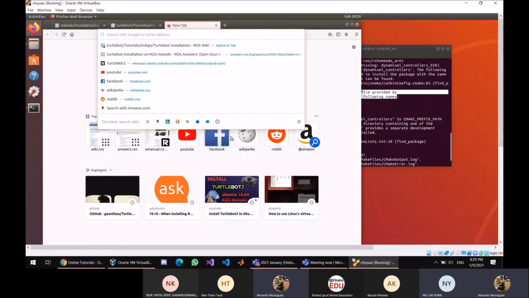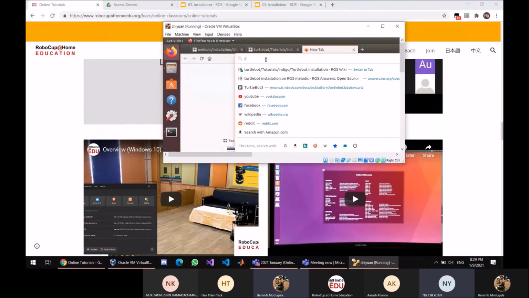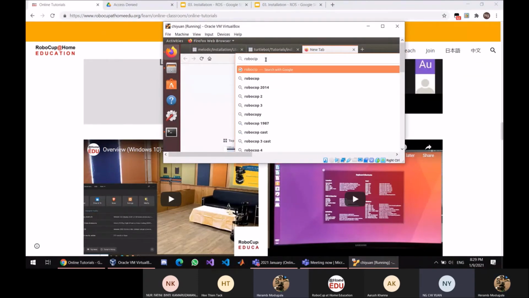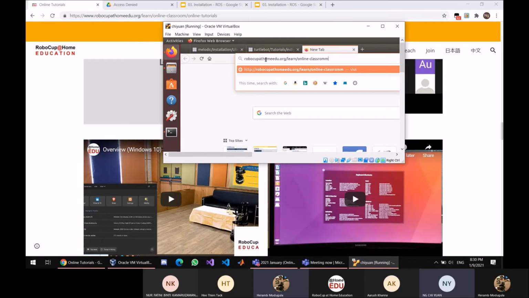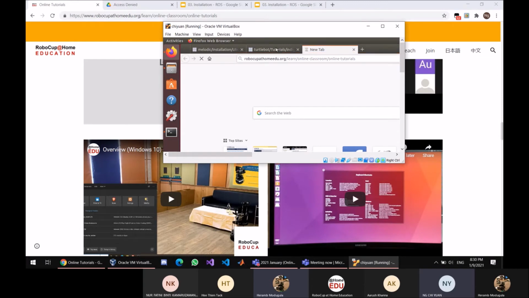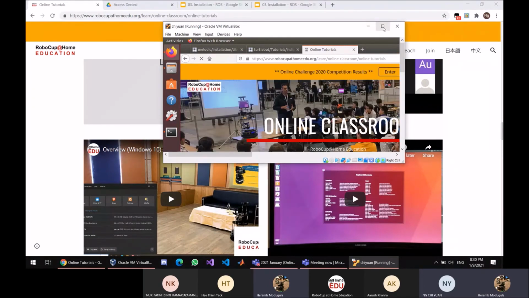You can't copy paste. So now it should open and you can run the commands.